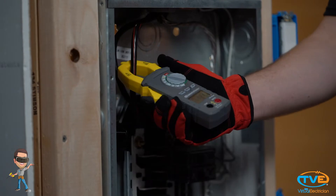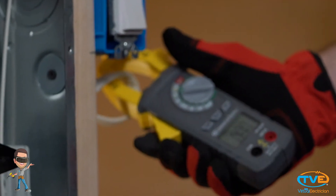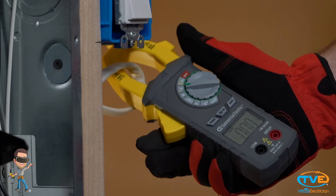If you're measuring the amp draw from your whole house, you want to choose the higher setting of 600. All you do to use this tool is clamp the meter around the wire. It won't work if you clamp it around two wires in the same sheathing, so it's best to use this at the panel box since wires are separated — just clamp it on one. Putting the wire in the center gives you the best reading. To measure the amp draw of your whole house, turn everything on and test both incoming wires, Phase A and Phase B, then you can add them up.